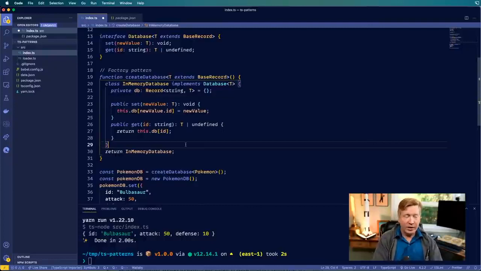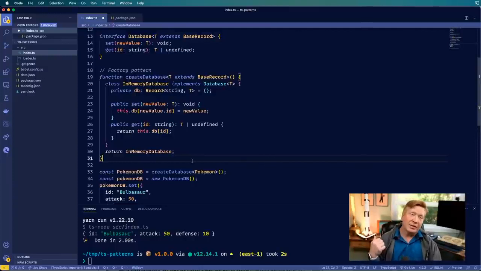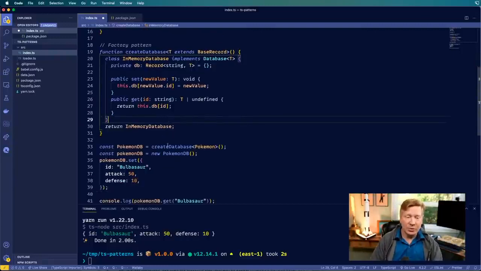Okay. So the next one we wanted to look at is a singleton. We do this a lot in applications. We create singletons a lot, like a Redux store in a React application is a singleton. As we've gone through a lot of the state managers over the past couple of weeks, a lot of those are singletons. So what is a singleton? Well, a singleton means that there can be only one, kind of like the Highlander, right? There can be only one. In this case, there can be only one Pokemon DB. So the easiest way to do that in this one would be to have this factory pattern return that singleton.